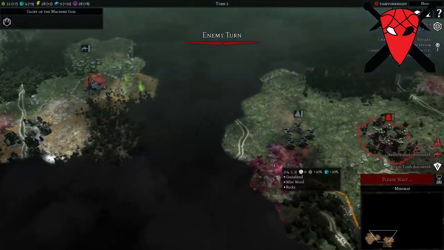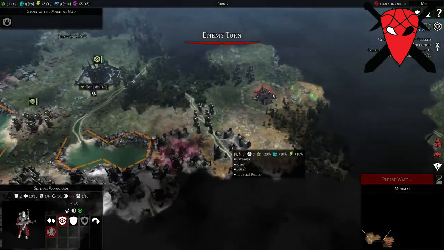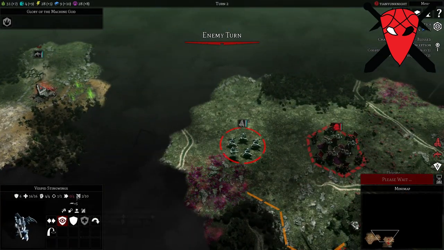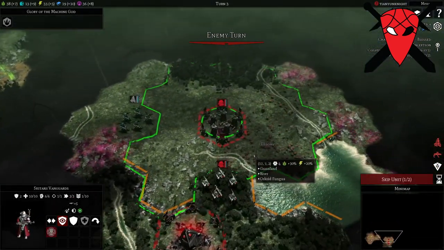So I haven't tested before, so I don't know exactly how powerful they are. I wish they're powerful enough for that. Now these guys, they are actually neutral. They're alive. We don't have to kill them, but I think for the experience we're going to.